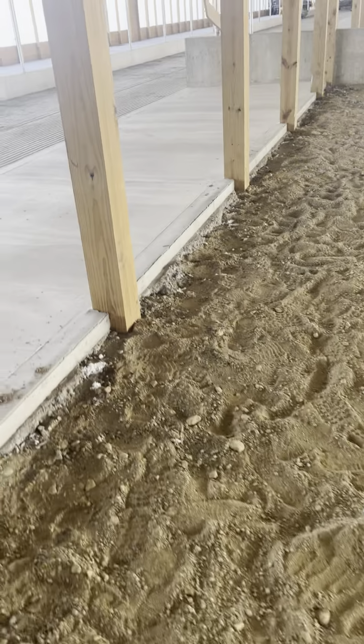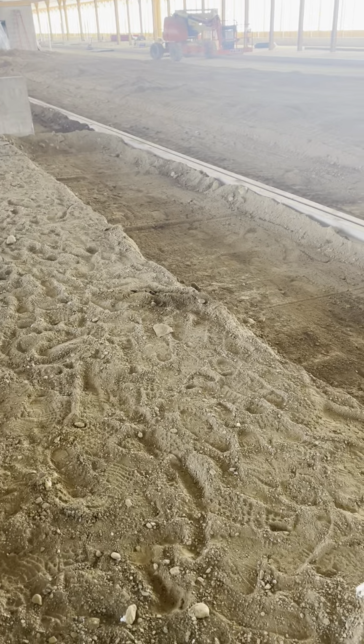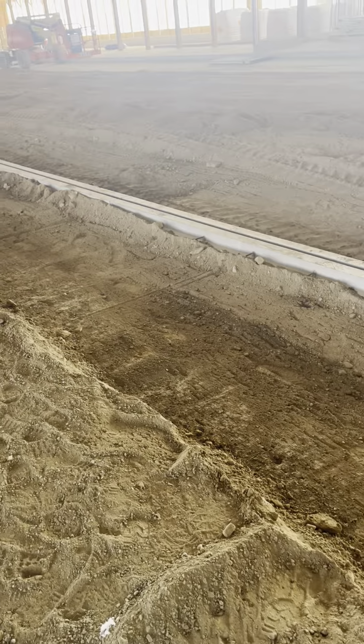Here's obviously one section of cow beds. We can't pour this until the scrape alley's poured. Can't pour the scrape alley until the tube is in. So everything has to follow in sync.